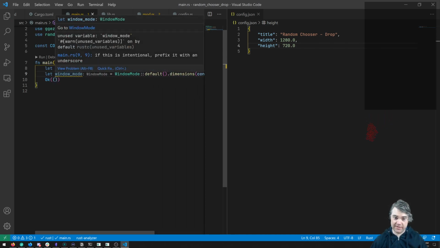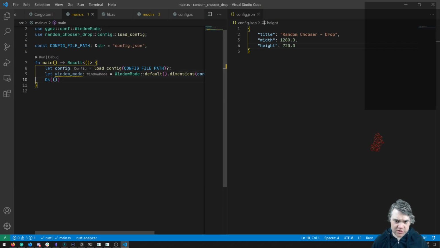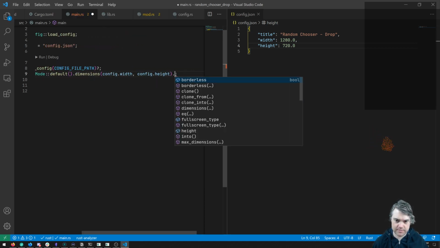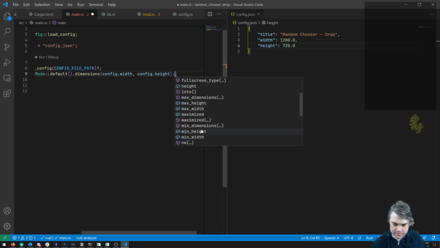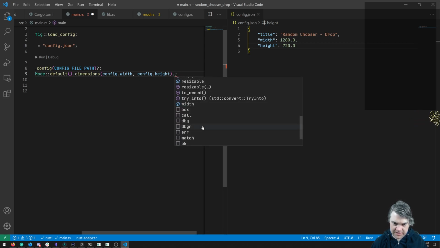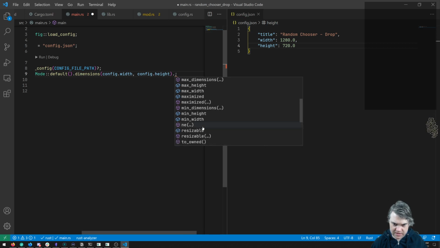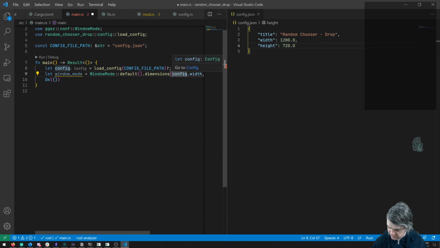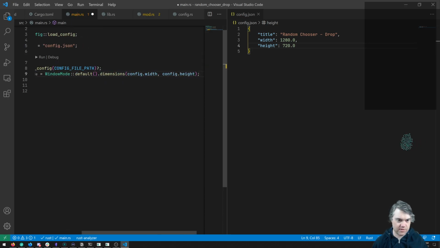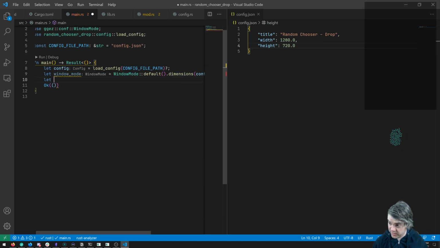Great, and so now we have a window mode. What other dimensions do we care about? I don't think we care about anything else. So I'm going to leave that aside. Then we're going to do the window setup.